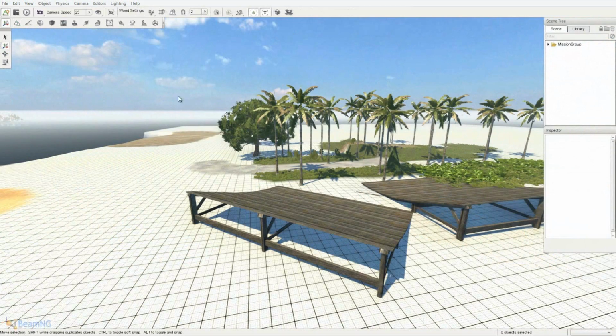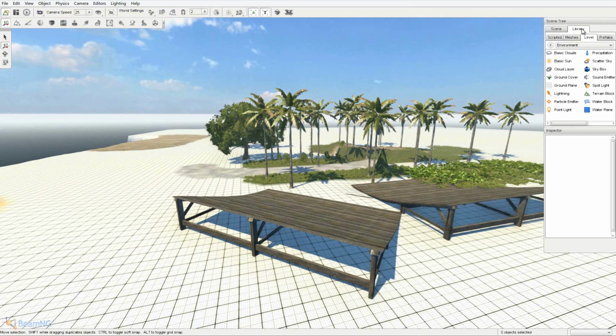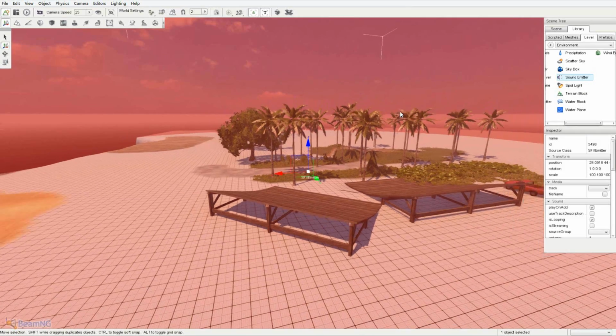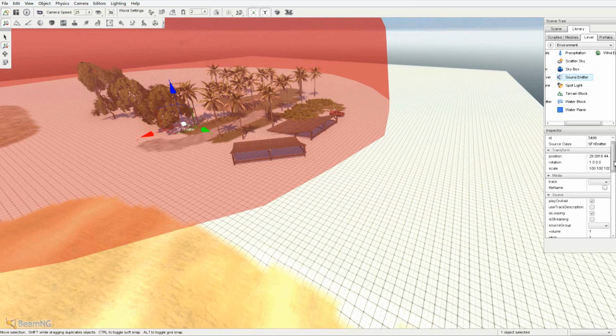Okay, so lastly, you just have to add some sounds. Once you finish your terrain, it definitely makes it a much more realistic kind of feel. So you can just go to your scene tree over here, go to library, go to level tab, go to environment folder, and then there should be a thing called sound emitter. And there's a lot more cool stuff here. You can kind of play around with it, but I really haven't used too much. I guess you can use lighting if you need to, but that's only if you're using like a dark map, I guess. But sound emitter, we can add one, and it basically adds a huge sphere, which you can actually change the size of.